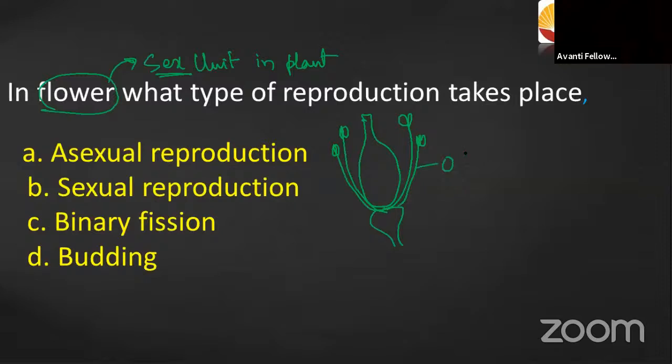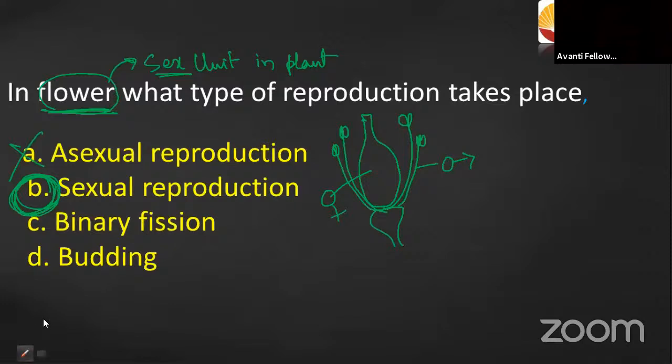This is the male reproductive unit and this is the female reproductive unit, which are found in a flower. So if the two gametes, or you can say the two sex units, are found, then it is definitely a sexual reproduction. Okay, think about it: what comes out of asexual reproduction? A clone, just like the parent. But in sexual reproduction, a clone is not given. An unidentical offspring is given. Why is an unidentical offspring obtained? By the fusion of the male and the female gamete. Okay, so flowers are the sexual parts, or you can say the sex units, in the plant. Remember this. So asexual is definitely not the option.